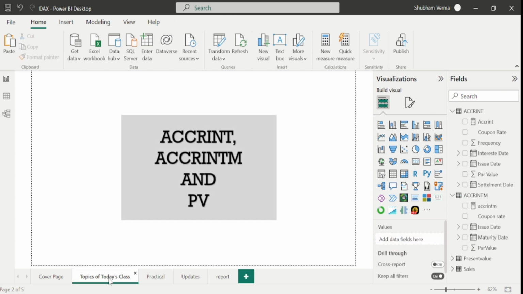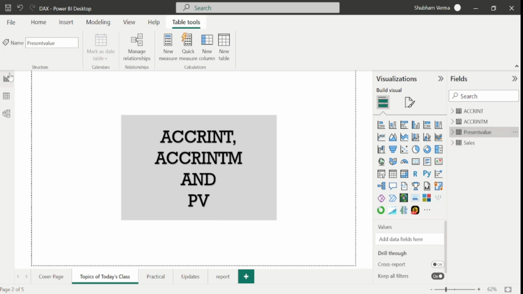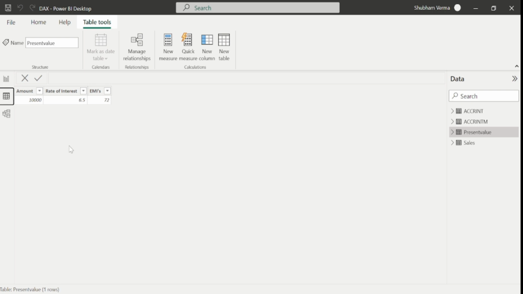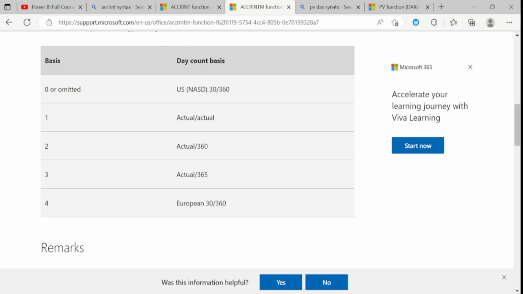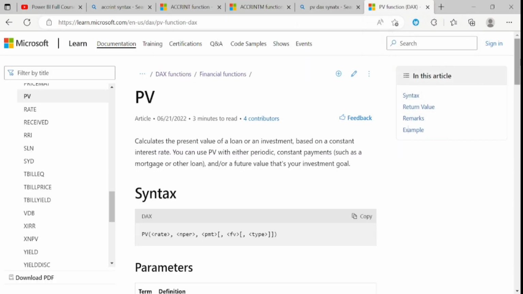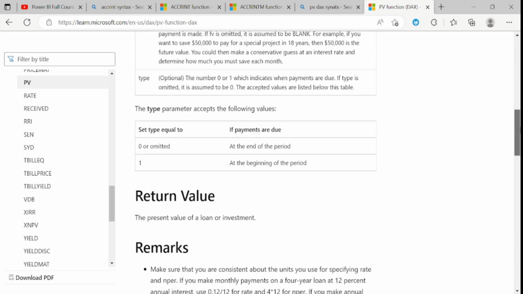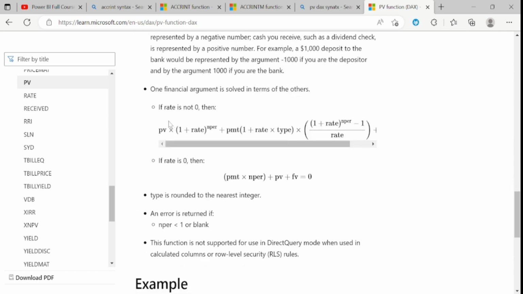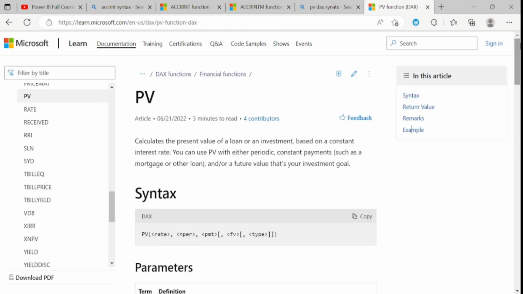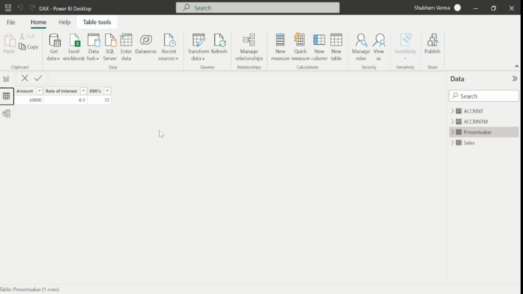And now move toward the last topic of our today class, which is present value. So look at the data set first. So here we have 3 columns, and on the basis of that we can calculate the present value. So to calculate present value guys, we have different formula here. And here is the formula guys to calculate present value. So you don't need to be afraid to look at this formula. This calculation is done by Power BI. Let's go to the Power BI desktop, and now we will learn how we can calculate present value under Power BI. So let me quickly create one new measure from here.